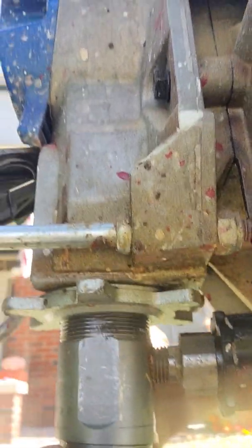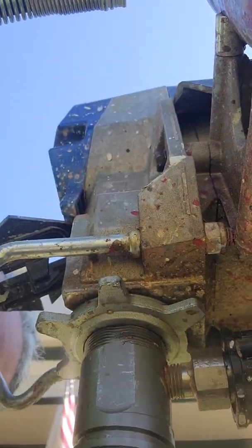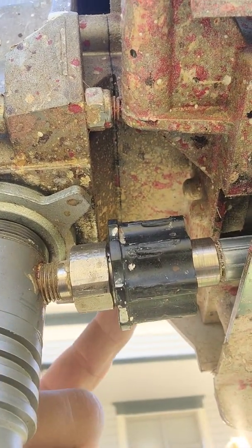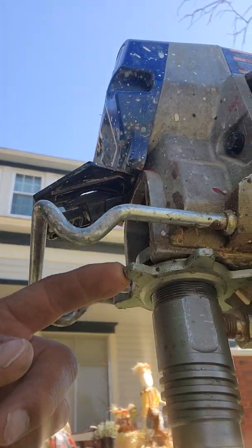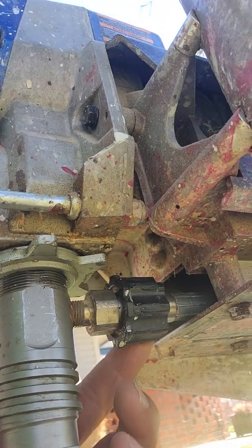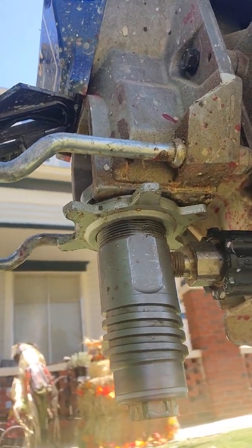There's also this back piece. Okay, this right here. You're going to unscrew this counterclockwise, and this should just slide out. So let's go ahead and do that. You're going to need a hammer, maybe a big flathead screwdriver, and you're just going to tap on these little rings right here counterclockwise, and this thing will start screwing down. Counterclockwise as well for this, and you're just going to pull this whole thing out towards you.